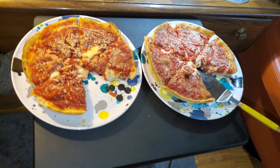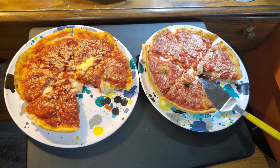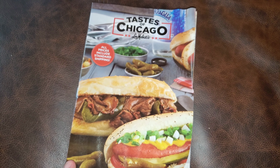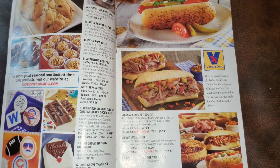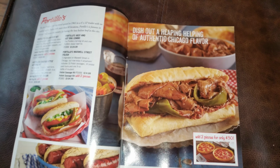Well, Lou Malnati's pizza from Taste of Chicago. I'm going to provide information in the video description where you can order if that's something that interests you. They have a lot of really good looking stuff in the catalog, the catalog that came with it. They have pizzas, Italian beef, various stuff. But again, we thought we'd give it a try.